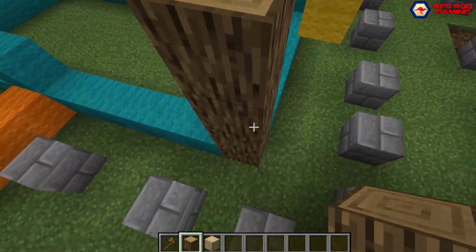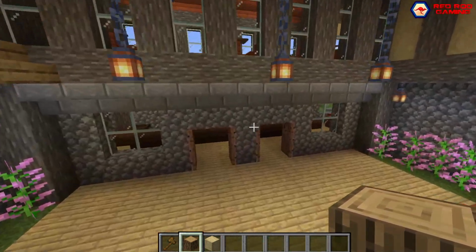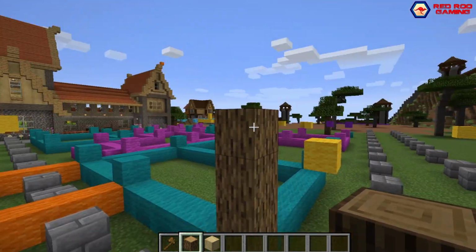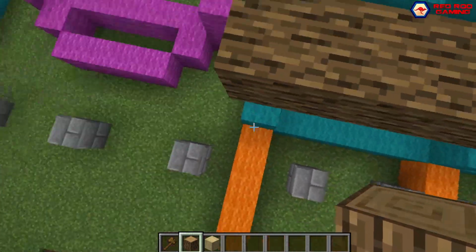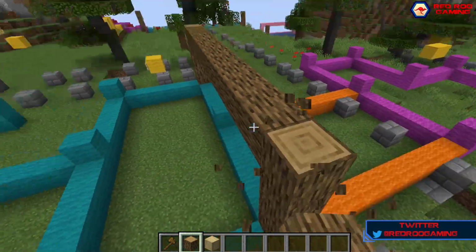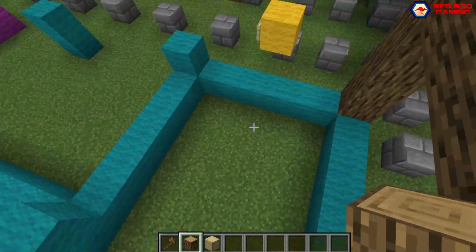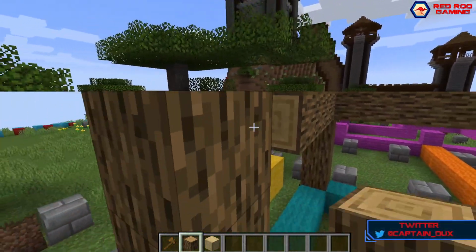So pretty straightforward. It's 1, 2, 3. We're starting with 4s, right? 1, 2, 2, and then yeah, crossbeam. 4. Go up, 2, 3, 4. And we'll put in our crossbeam. Like so. Grab the opposing corner. So bring this across here.